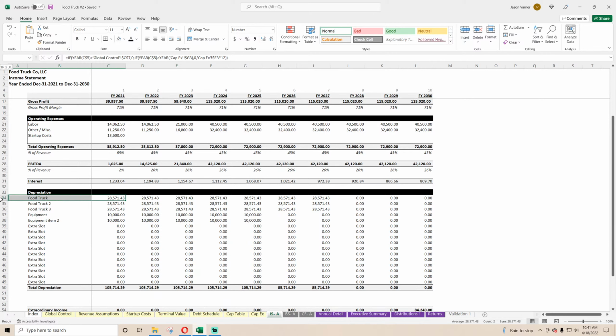Okay, depreciation. So this is all good. Looks good. This is all the logic that I have built in from the other model I did, and it was very difficult. I'm glad that's in here.